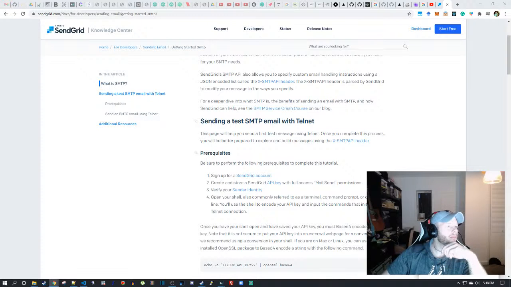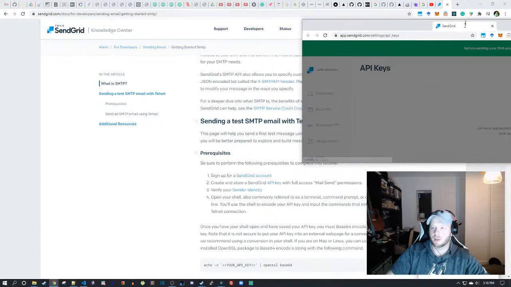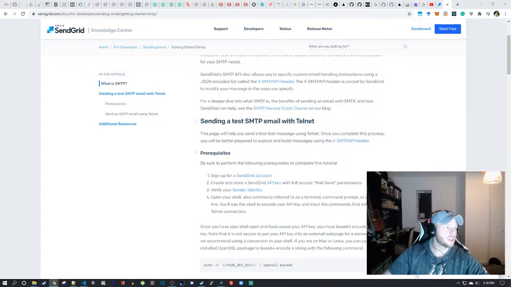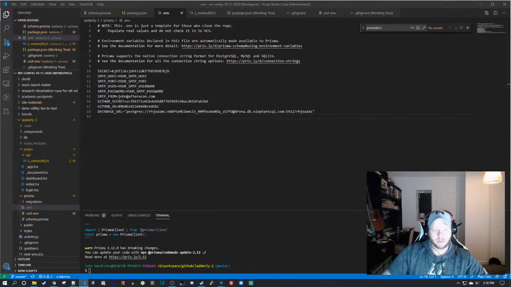Boom. Create API key. Full access, and this will be for the dev email. Here you can see what this looks like. We'll have full access, create and view. Again, going to take it off screen to view those details, because I don't want to put the effort in of hiding it; you're going to see this key anyway. So I'm going to have to reset this key. That's fine. Okay, so here's the key.